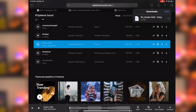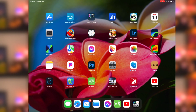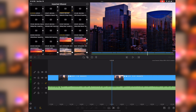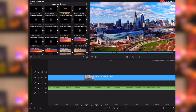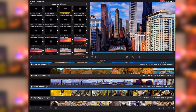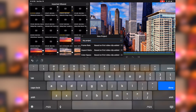So now it's going to share that actual track, and it's going to be in LumaFusion. So now the next step, and I'm going to try to do this efficiently, we're going to open LumaFusion, right? So all good so far. I'm not even going to get confused. I'm going to go to the bottom left. This is one of the edits that I did, but we're going to go to the bottom left corner, and then we're going to hit the little plus sign right to the right of the bottom left icon, this little plus in the square or rectangle.